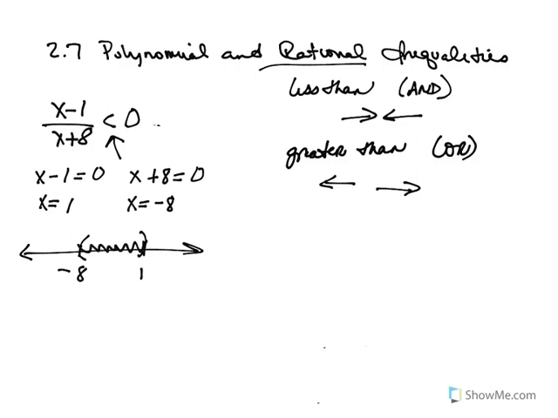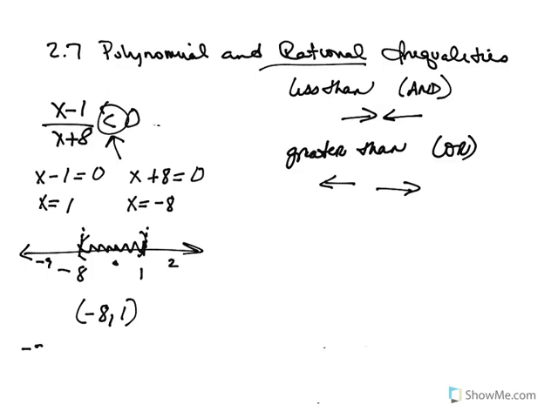And I'm using just basic parentheses because there is no what? There is no or equal to there. So from -8 to 1. And if you chose to test, you could have tested. So we could have chosen like -9 over here, 0 between them, and then like 2 over here.